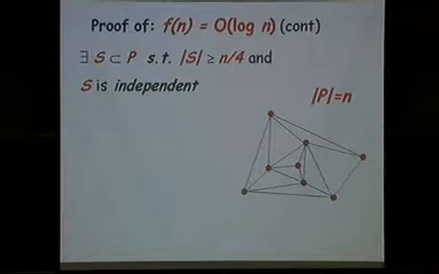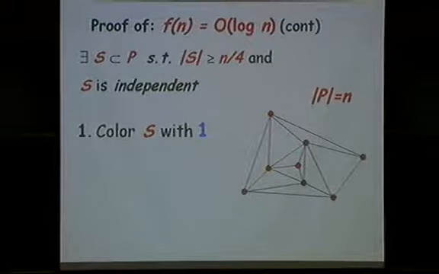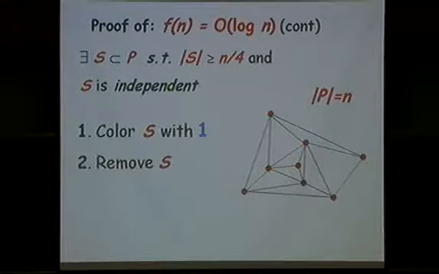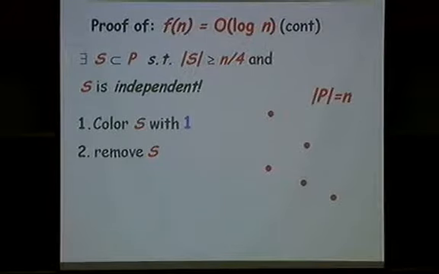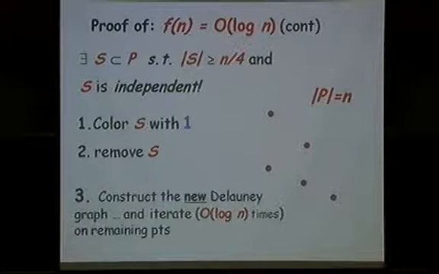I need to completely color the points, so I'm going to start with coloring the elements in S by color number 1. All the elements in S get color number 1. And then I'm going to remove S. Here we find a subset of the vertices, no 2 of which are connected by an edge, and I'm going to give them the final color 1. And now I'm going to remove them from the set, discard this subset, and iterate on the remaining set of points doing exactly the same thing.